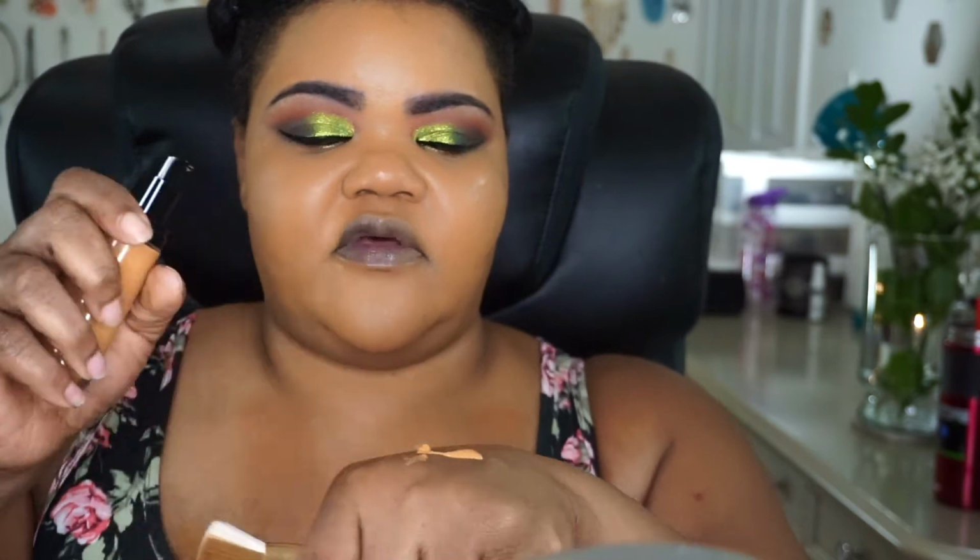Wet my brush with some primer spray. I'll go ahead and use 1 more pump. Let's do a pump and a half, to go in here and address some of the issues that I'm having. So that's a full pump and a half I just took. I'm going back into the parts of my face where I need the coverage, and then I'm just patting into place. Okay, so this is what it's looking like on my face with nothing else additional.